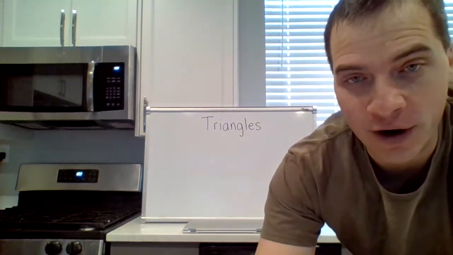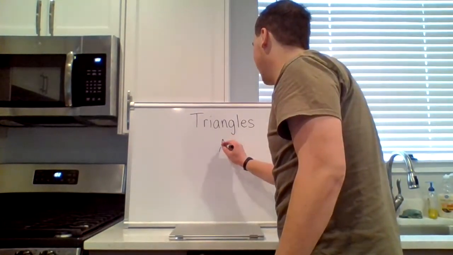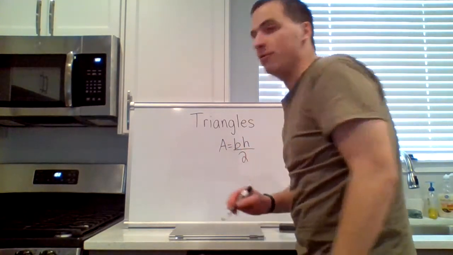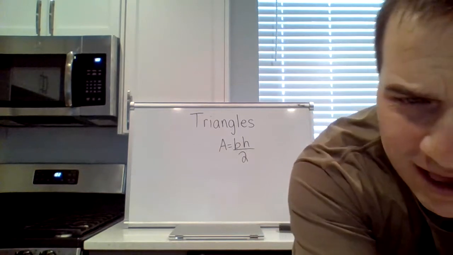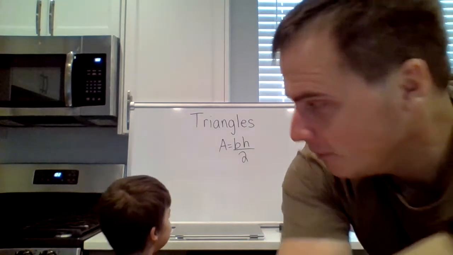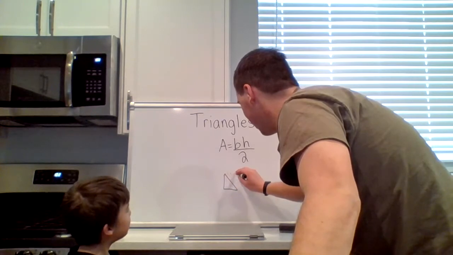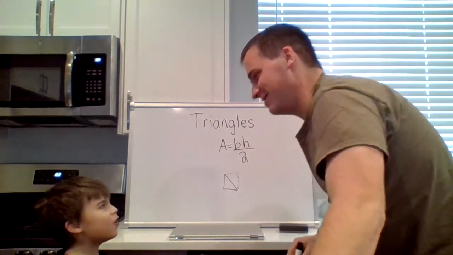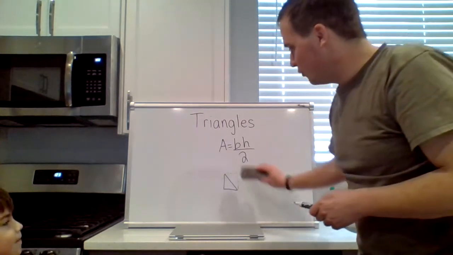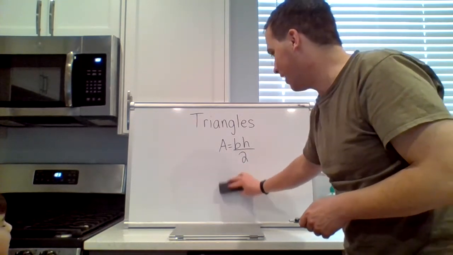Regardless, to do this, we are going to use the triangular area formula, which is for triangles, the area equals the base times the height, then divide by 2. Mr. Davis, why is this one divided by 2 and the parallelograms were not divided by 2? Well, Nathan, if you take a triangle and if you double it, what kind of shape do you make? A square. More specifically, a rectangle or parallelogram. Nathan's correct. You do half of the rectangle because the triangle is half the rectangle.